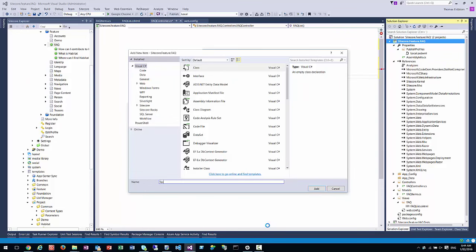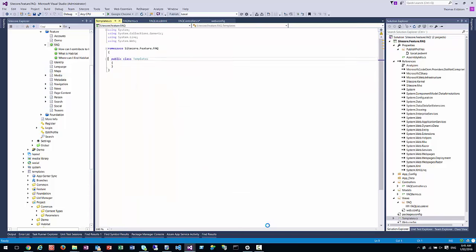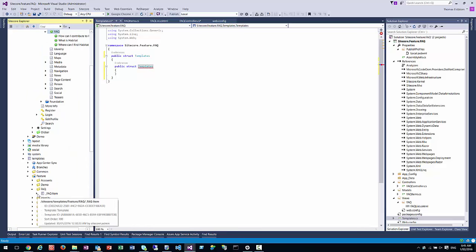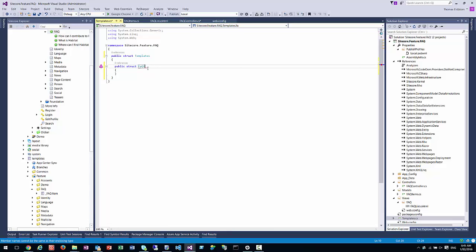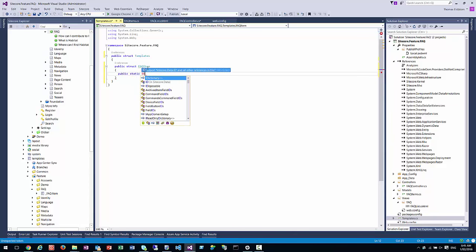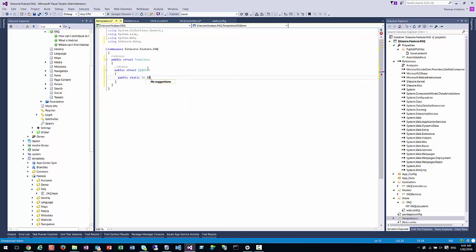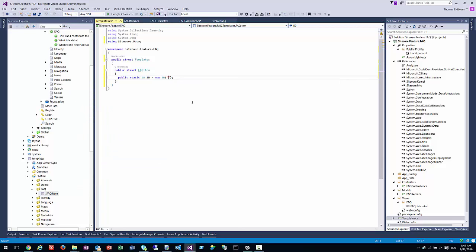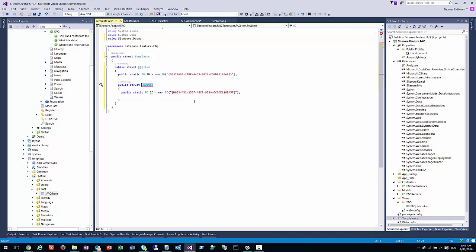Now at this point, let's go and create the templates binding so that we bind the IDs for the templates, and we'll create this as a struct, as conventions in Habitat say. So we'll create a templates constants file, and in there we'll have another struct. We use the Rocks tools to get the actual IDs, so we call it FAQ item. So we have a template called FAQ item, and in there we have our ID for the template. And we use Rocks to copy the item ID so that we can easily put that in. Likewise, we'll create the two fields under there, the question and the answer, in another struct called fields.